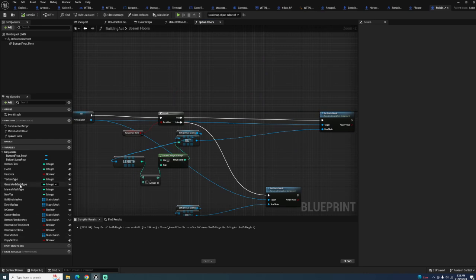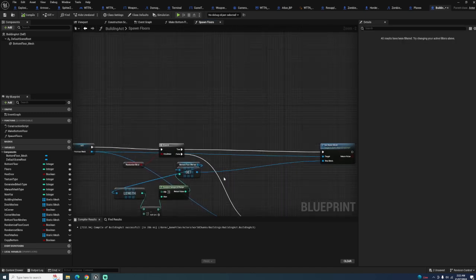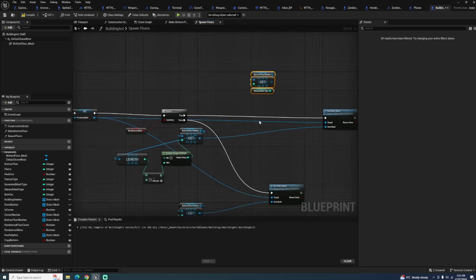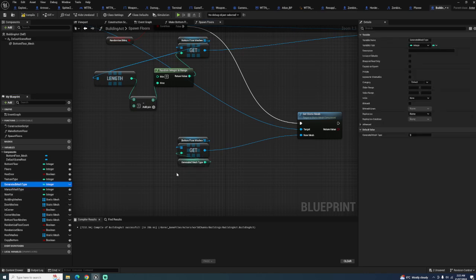So if we're coming false, we're just going to come in here and say you. And that's fine, we can leave that one as is. But this one, let's say generated.